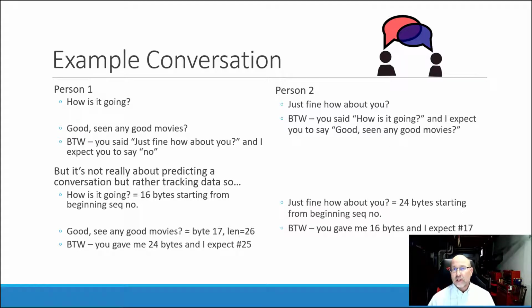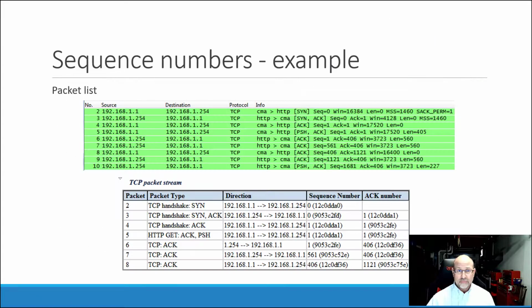And you can see how clunky this is, but you would never have any confusion in a conversation if you actually try to do it this way. Okay, so let's look at an actual TCP conversation with Wireshark and with a slide that tracks all of the sequence and acknowledgement numbers. So this is the conversation and the packet numbers that I'm going to use, but let's actually take a look at the trace as well.